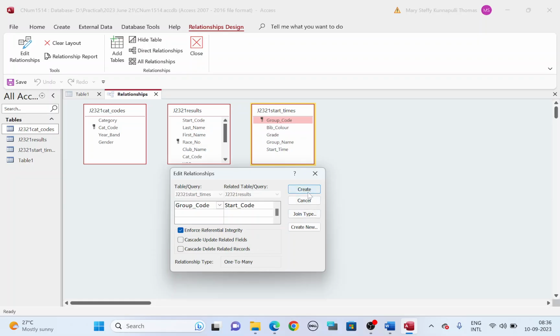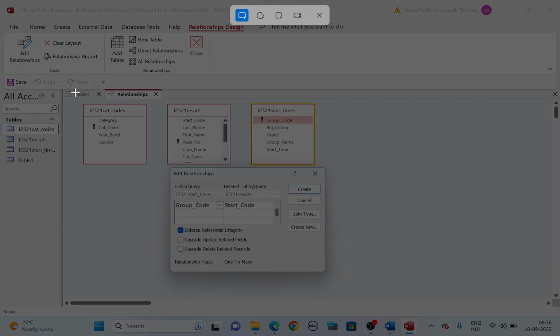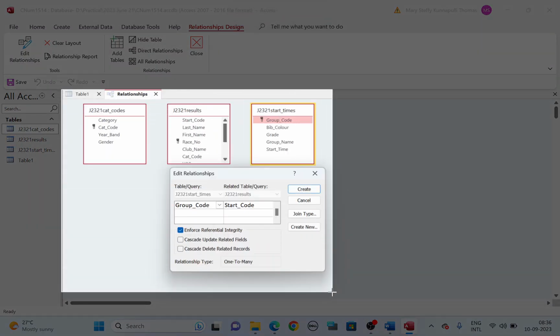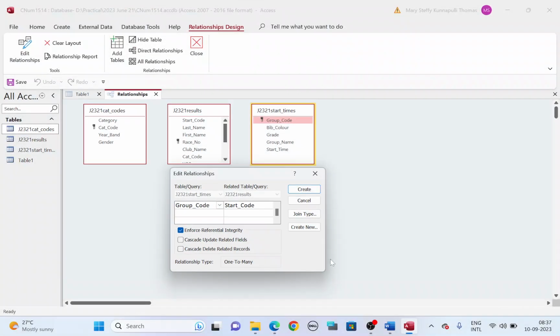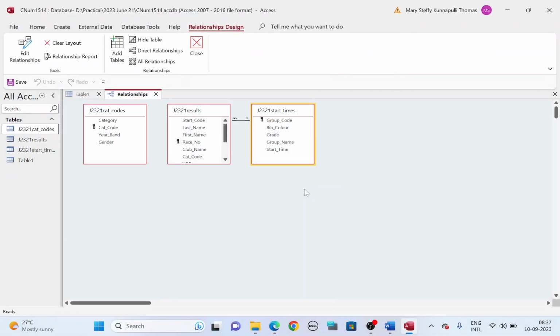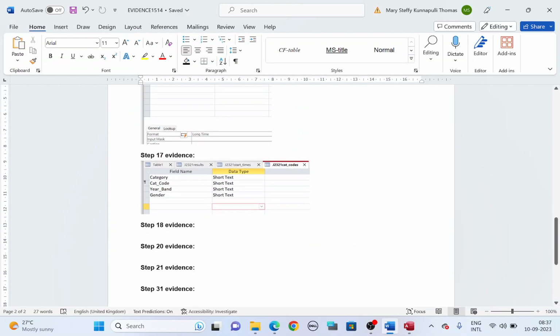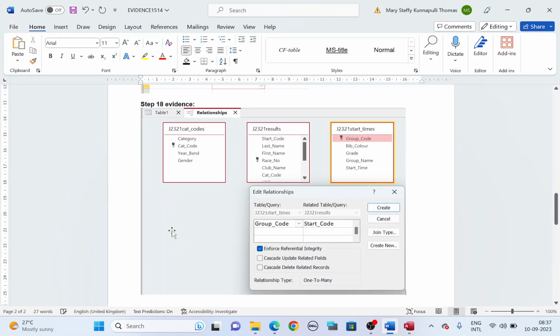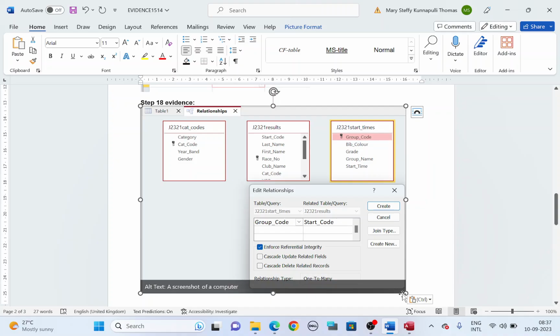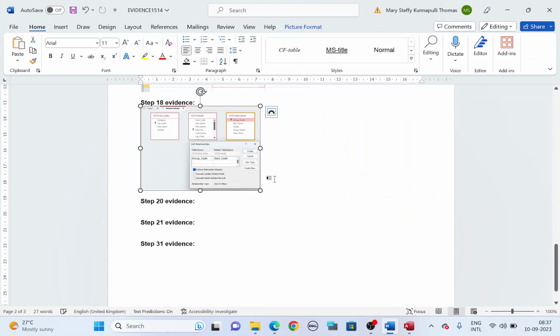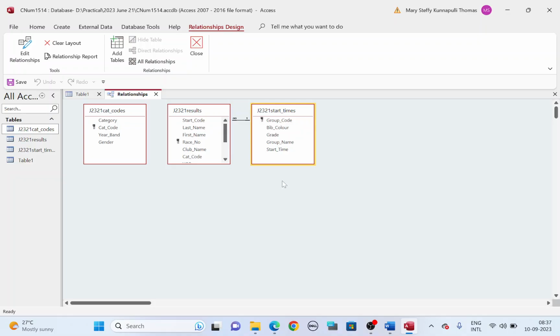Take a screenshot of this. Click on the create button so you get the relationship. Open your evidence and paste it. This is supposed to be step 18. Then come back here.